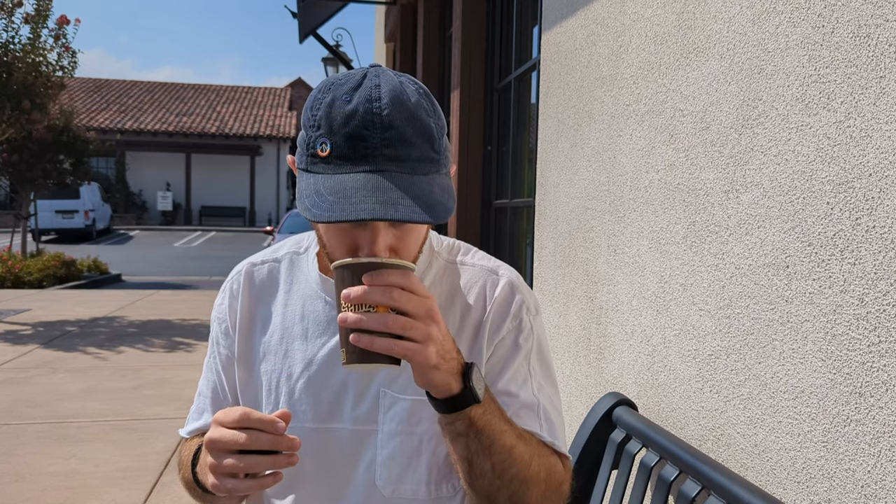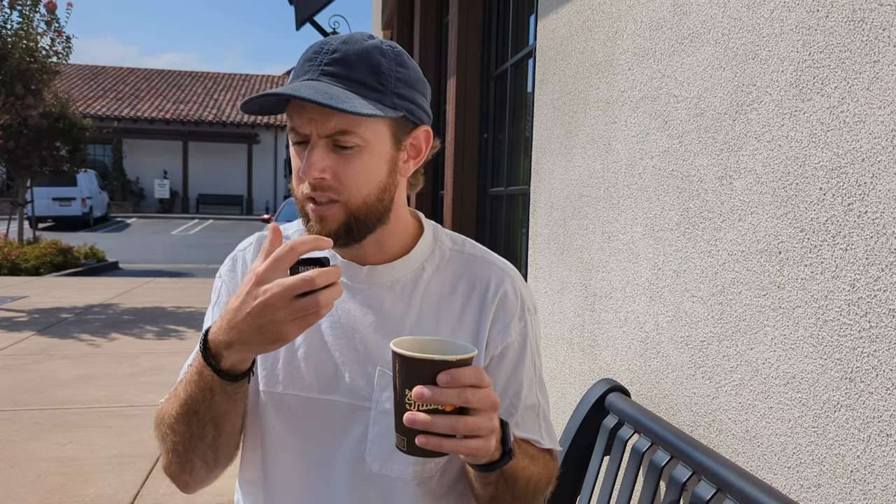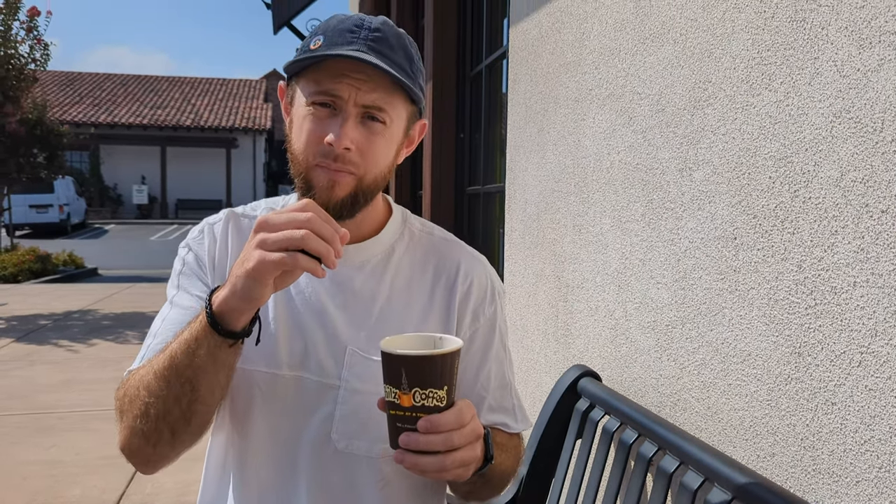I'm trying to see if I find any fruitiness to it — I don't get much. It's extremely nutty. If I was to rank the nuttiness from zero to 20, it would probably be closer to 14 or 15 out of 20. Towards the end, towards the back of the palate, it starts to be a little charcoal-y. You'll usually get charcoal-y flavors and tasting notes as it gets roasted longer. This blend was on their lighter roasted side and it shouldn't be as charcoal-y, but I'm getting very slight hints of charcoal towards the end.